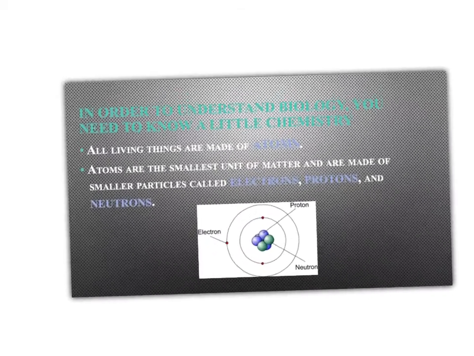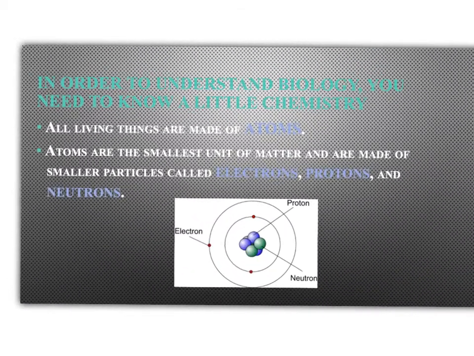So in order to understand biology, of course, you have to know a little bit of chemistry, and that's what we're going to talk about today. I don't really even know how much you might already know about chemistry, so we're going to start with some basics. First of all, every living thing that we're going to learn about and study about all year long is made of these little things called atoms.